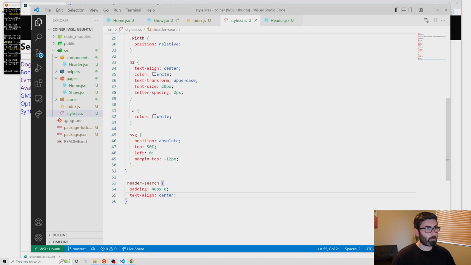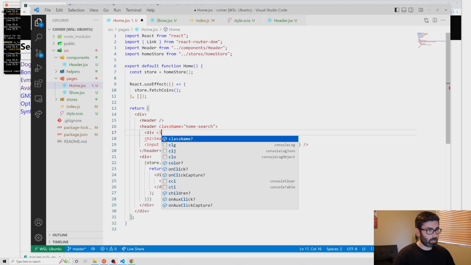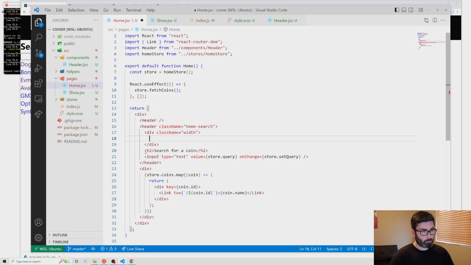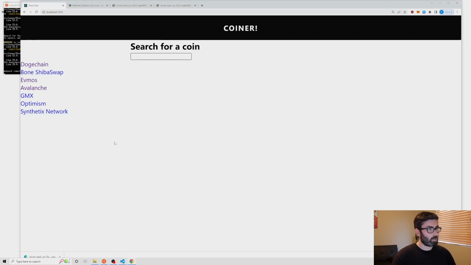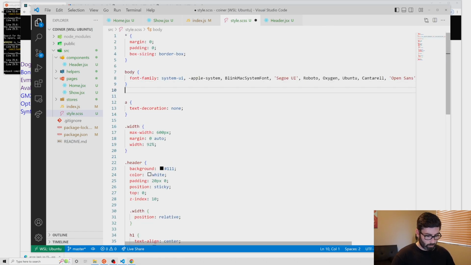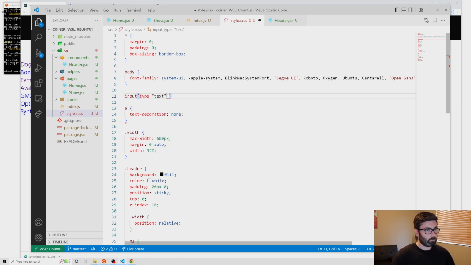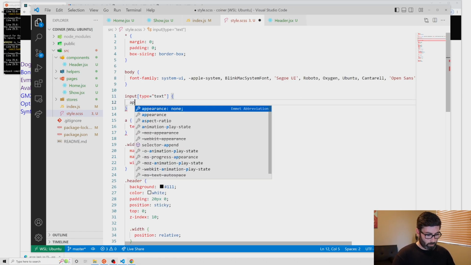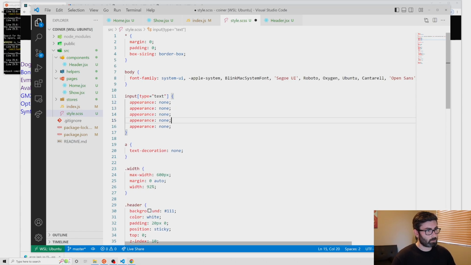Okay, and we forgot the width wrapper, so let's go back to home. And inside here, I'll just go div className is equal to width. And then move all this in there. So that looks better. Now we gotta reset the input and style it. So let's go back here. And I'll go up here below body. Let's just go input type is equal to text. And we're gonna reset the appearance. So let's go appearance none. And this is one of the ones where you have to do all the browser prefixes.